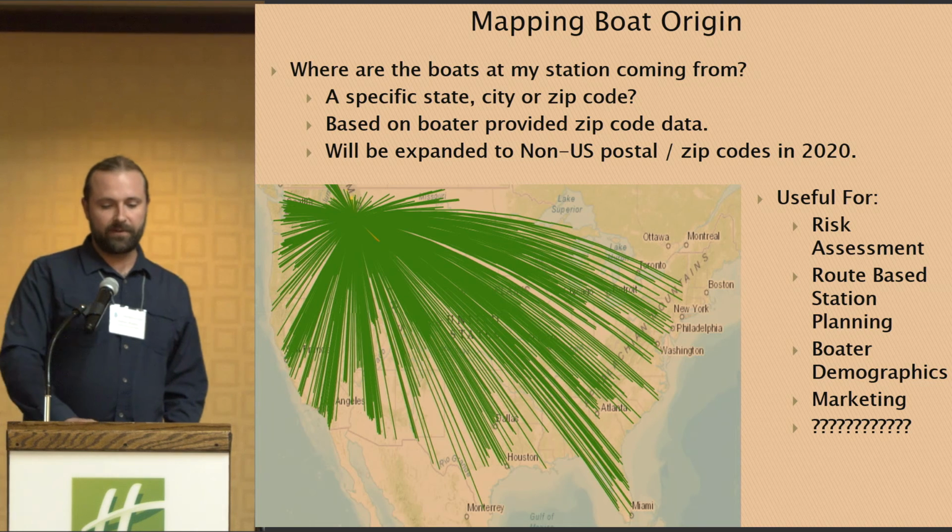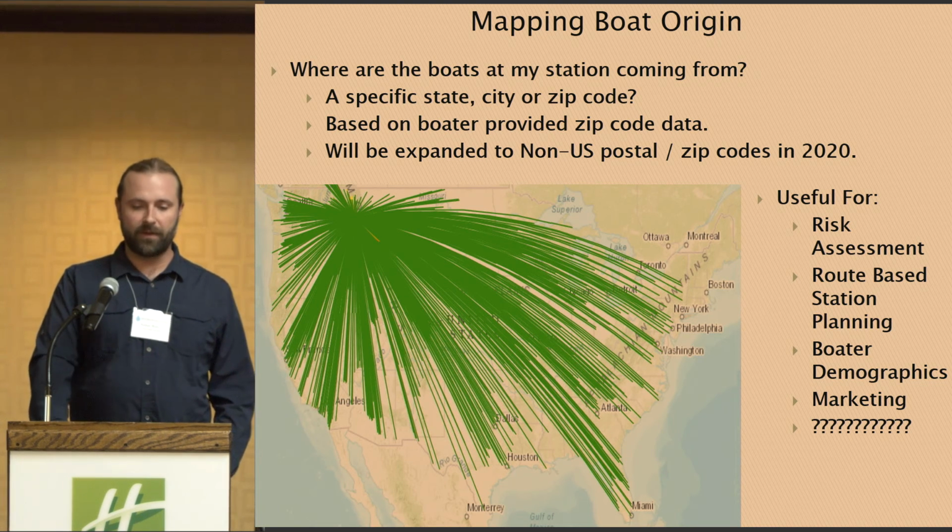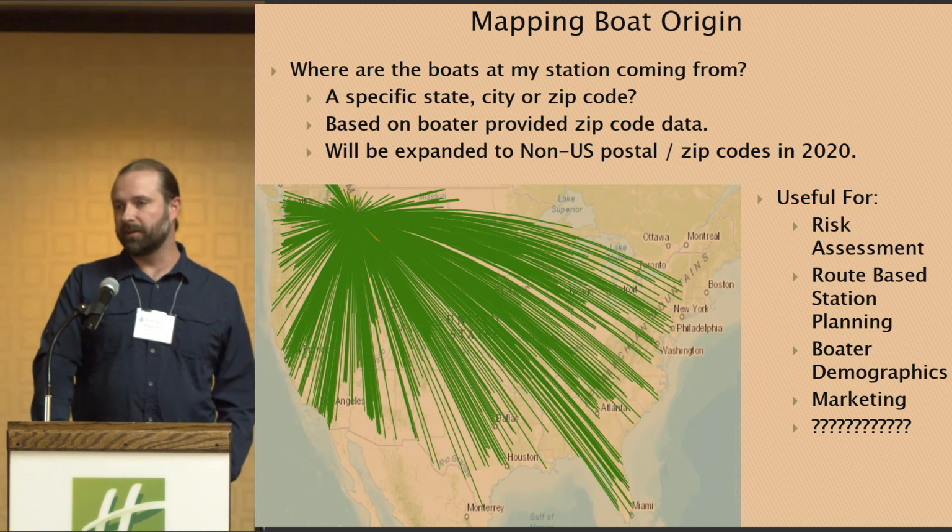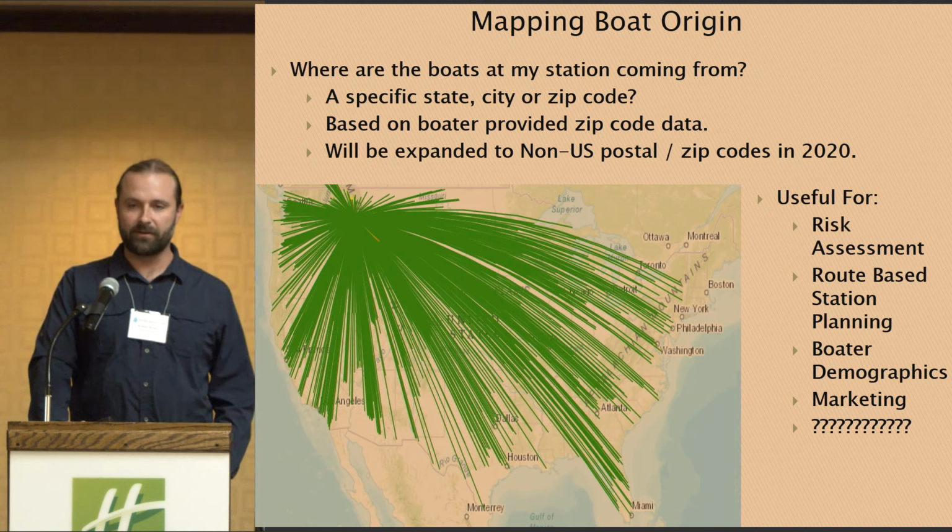All right, another one that we've put together in the last month or so is looking at the origin zip code for some of the boaters. As Samantha mentioned yesterday, there is a limitation in this, in that we are looking at information that's being provided by the boater. So, you never know how true that really is.